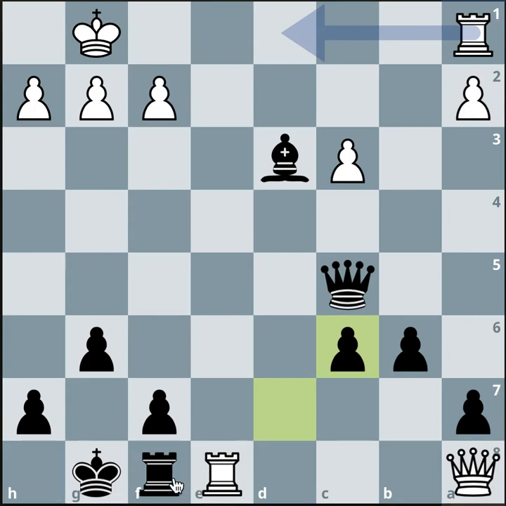Well, if rook d1, I guess, yeah, rook d1 also wins because if I try to take the rook, he takes back with check. I move, and then he takes the bishop. Wow. But he took here. Maybe he didn't see my queen was guarding?